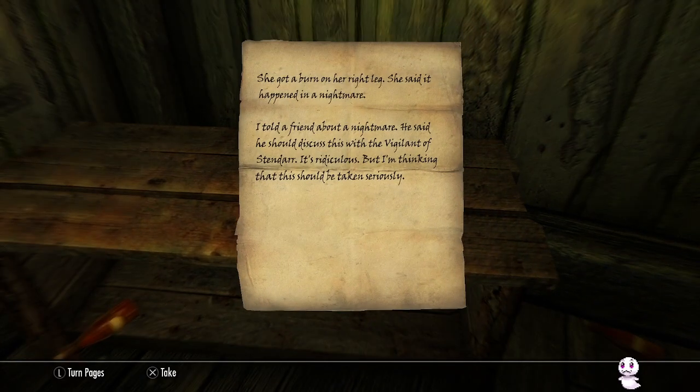Craig's journal. She got a burn on her right leg. She said it happened in a nightmare. Told a friend about a nightmare. He said he should discuss this with the Vigilant of Sendar. It's ridiculous, but I'm thinking that this should be taken seriously.